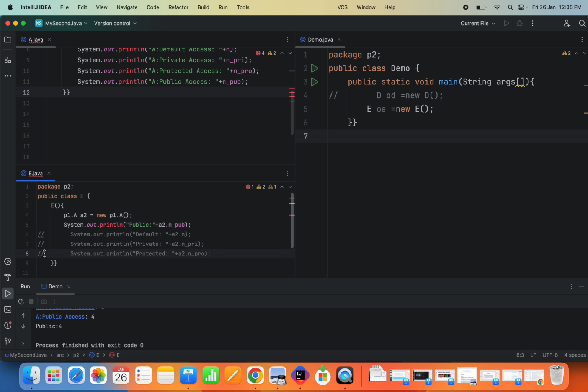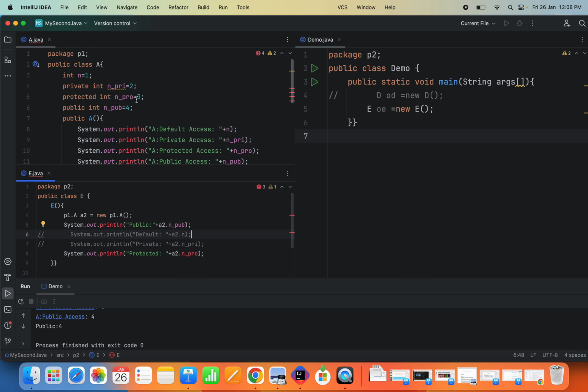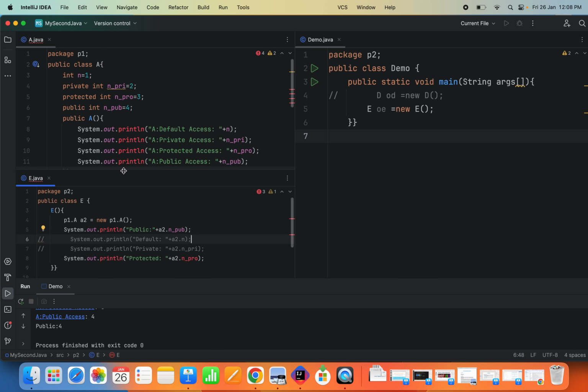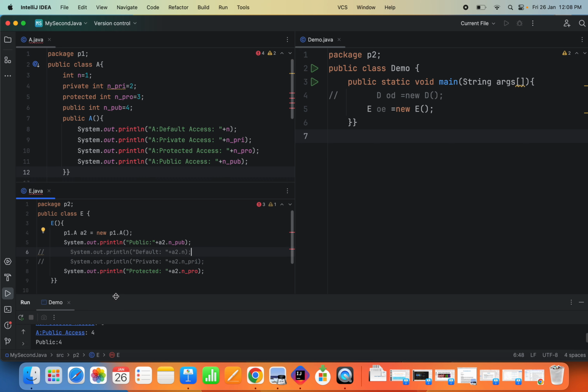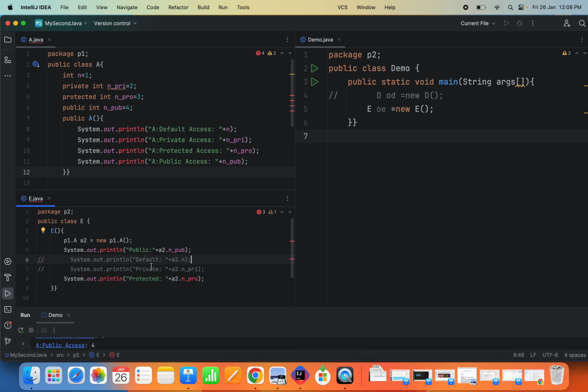If you uncomment it, we get an error because protected variables do not have access inside a different package for non-subclasses. Here E is not a subclass of class A, so we are not inheriting. So even the protected does not work. Protected works only across different packages when one of the classes inside the second package inherits from a class in the first package.